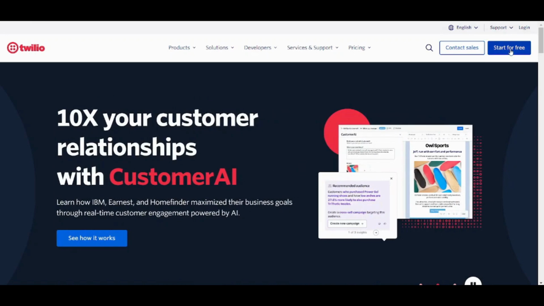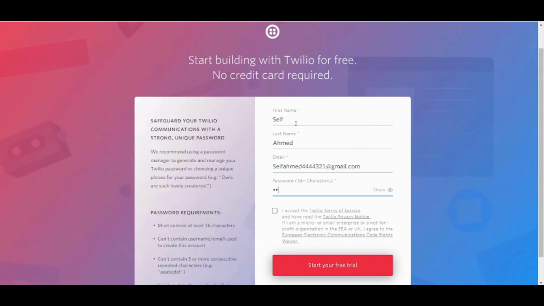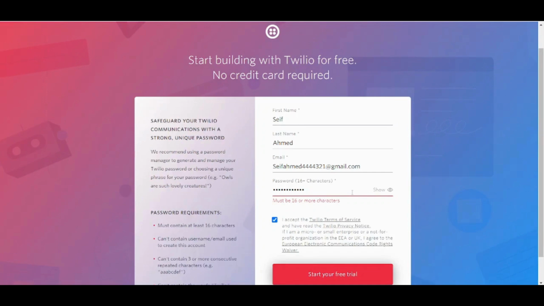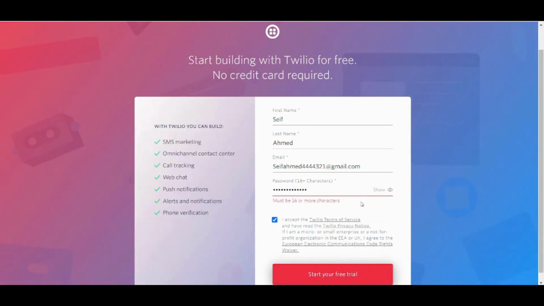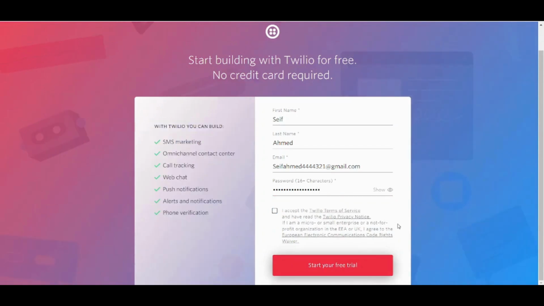So first, let's start for free from here. Let's just enter all these data, and let's accept the terms. Okay, let's just add some characters here. Okay, now let's accept and start your free trial.